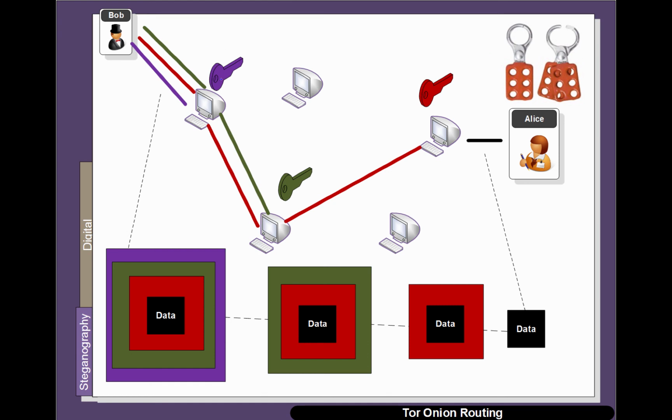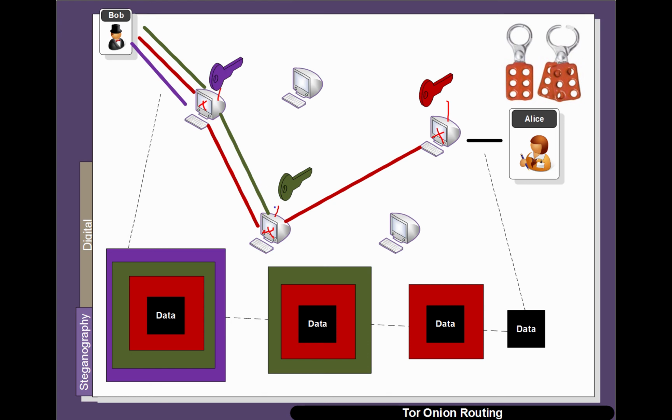So in this case, what we have is, within a Tor type network, the nodes themselves can be part of the network and provide routing agents to be able to get from Bob to Alice. So there's a negotiation about the route that will be taken, and then each of the machines involved obviously has a public and a private key that they can use.